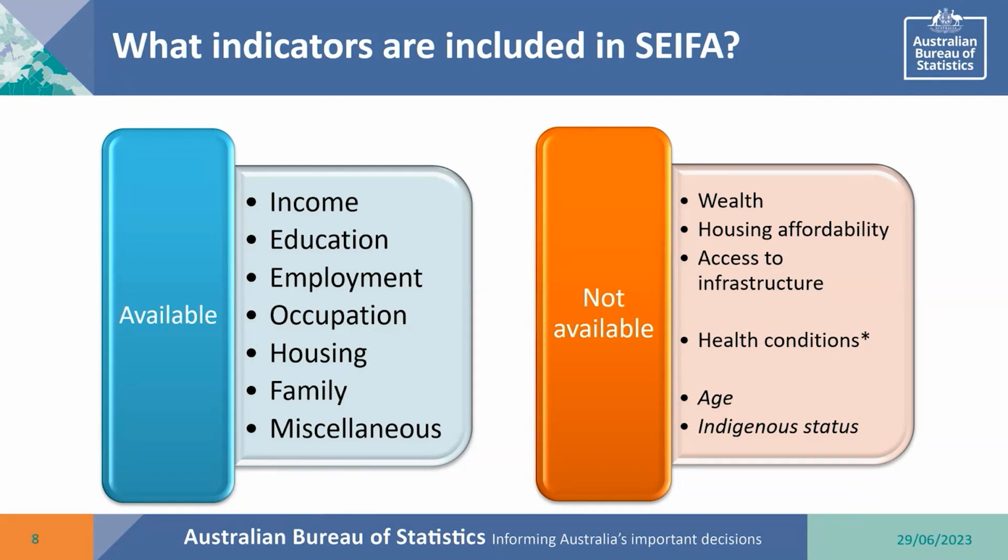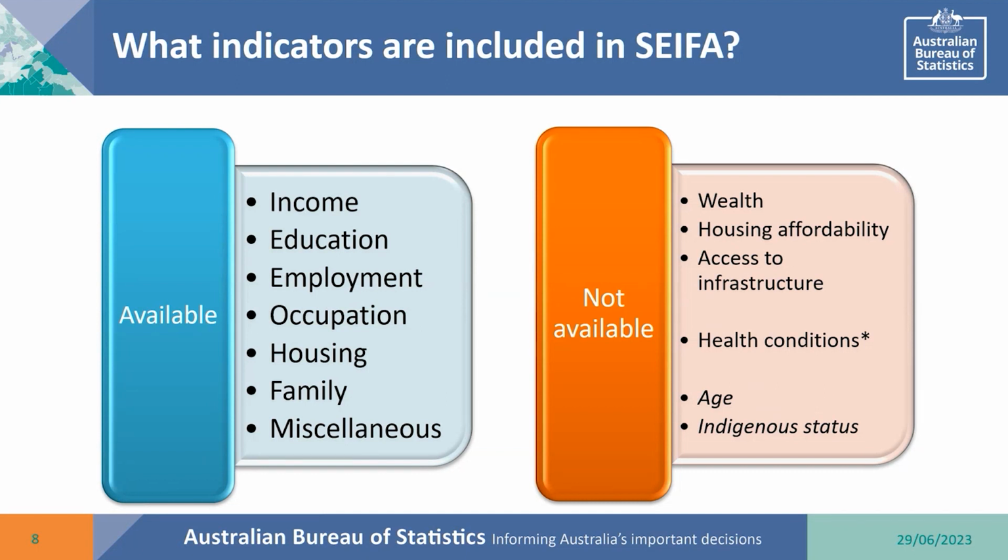Now, health conditions were collected on the census for the first time in 2021, but they weren't included in SEIFA this time because health researchers need to look for relationships between health conditions and socioeconomic status, and that wouldn't be possible if we had included the health questions into the index.